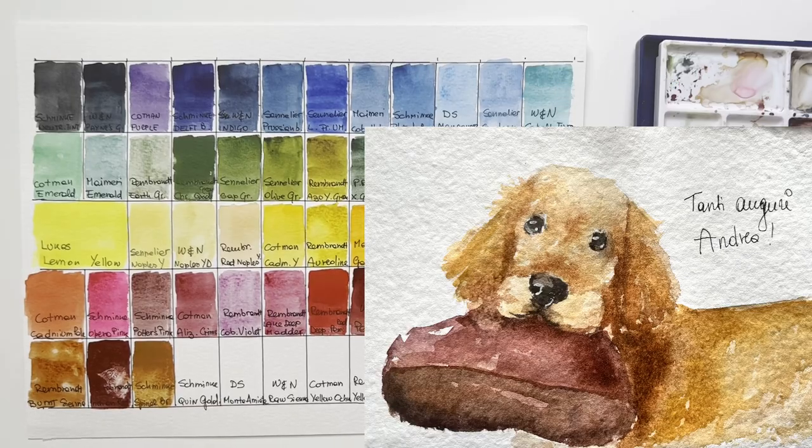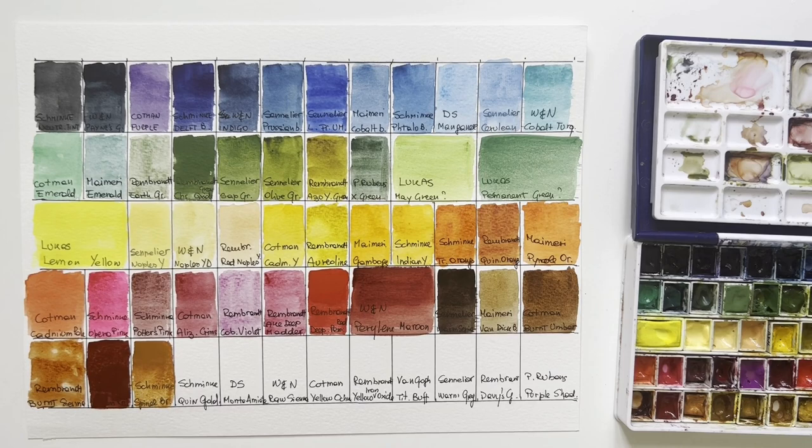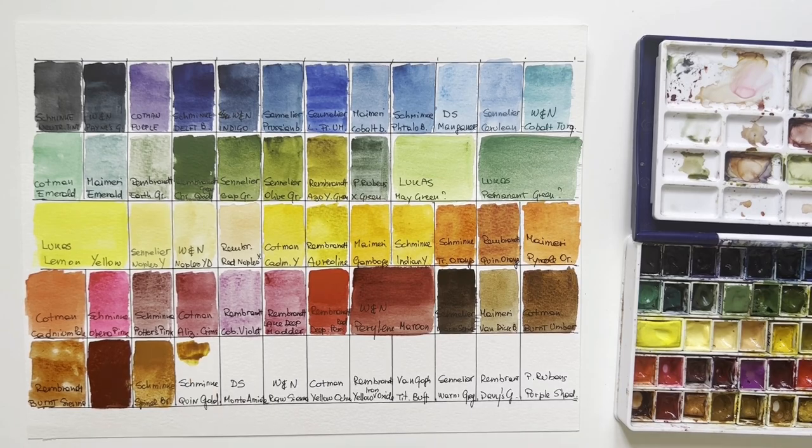It's the perfect color for golden retriever hair. For shadows, I use maybe yellow ochre or raw sienna or quinacridone gold for the lighter parts. And for the darker parts, I use spinel brown and burnt sienna. I'm really specialized in painting golden retrievers. It's one of my favorite subjects. And if you have a golden retriever and you want to paint it, you must have this spinel brown for ears, for instance. Then I have, wow, here we are, I use this a lot, quinacridone gold by Schminke.